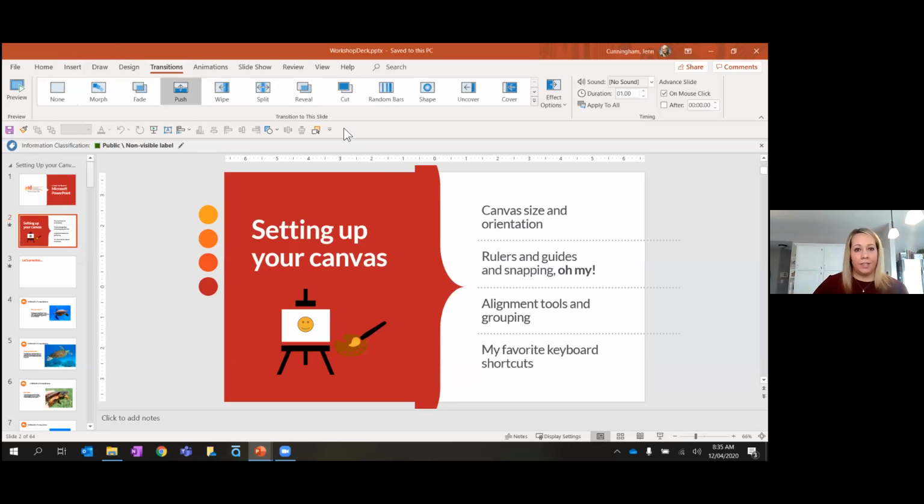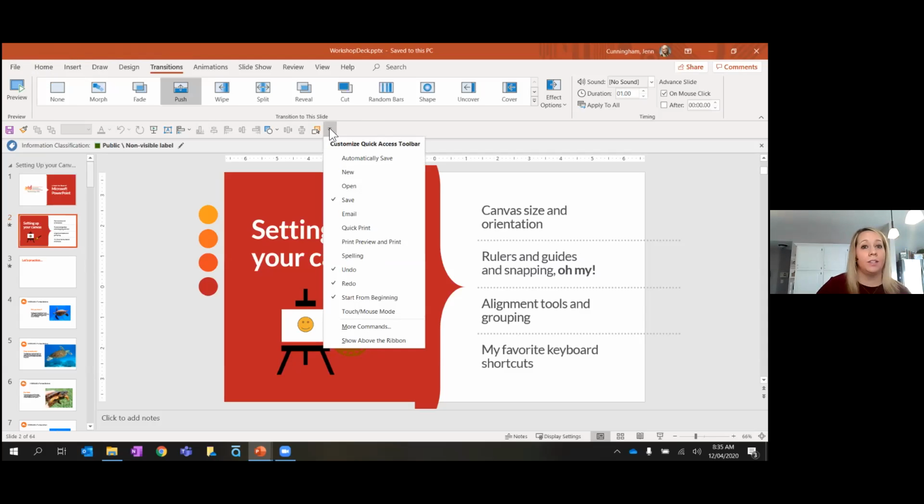This is the quick access toolbar. Sometimes it might show up in your top left corner. It's usually pre-populated with a save button and an undo button, but you can customize it to have your frequently used commands and tasks. I usually start by customizing this. I actually just got a new laptop a couple weeks ago, so I've had to relearn how to do all of this. It's still fresh in my mind.